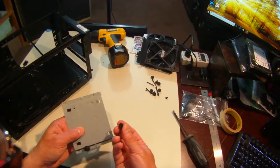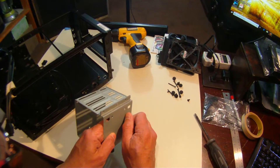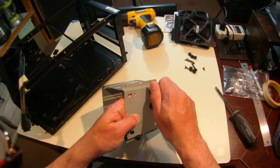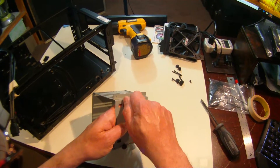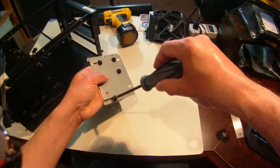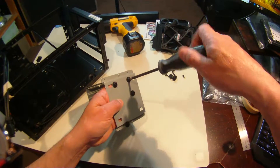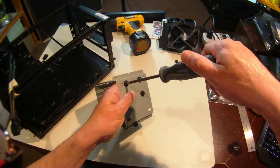Carefully take it out — don't mess up the threads. Now I test all three tapped holes with the actual screws and rubber buffers to make sure the threads were created properly. I still have the one I put on before, so this will now have all four screws and rubber bumpers on it. Don't over-tighten these — this is incredibly important. Those holes are not tempered and can easily be ruined.